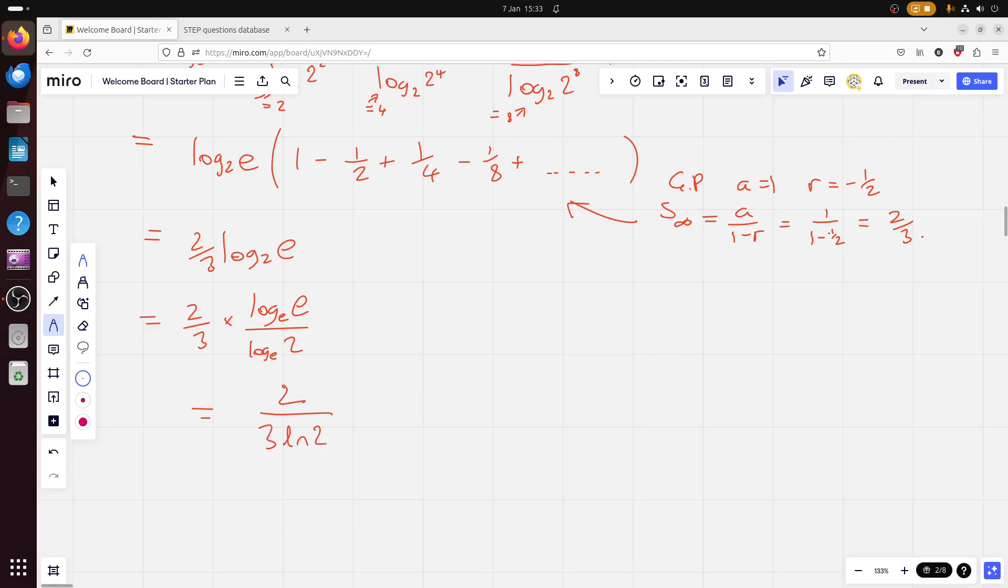I then thought, that's a shame, because I want the 1 over Lund 2, so that's the same as 1 over 3 over 2 Lund 2, but that's 1 over Lund of 2 to the 3 over 2, but that's the same as the square root of 2 cubed, which is of course 2 root 2. Look at the powers. Add the powers. 1 plus 1 half is 1 and 1 half. So, as required.